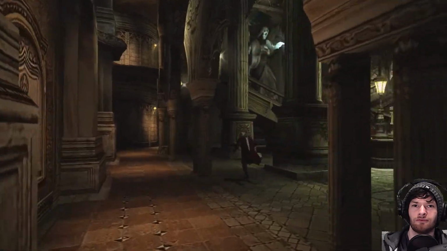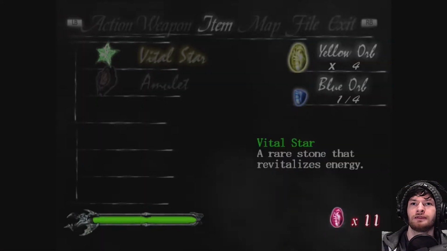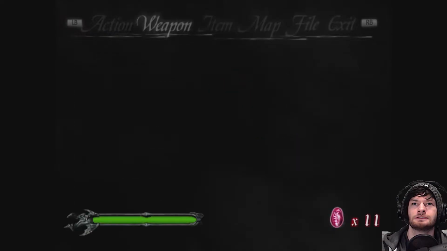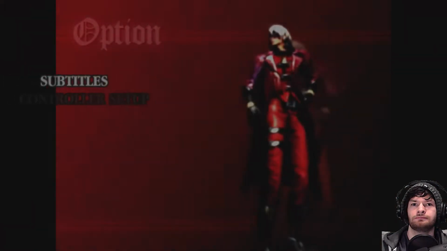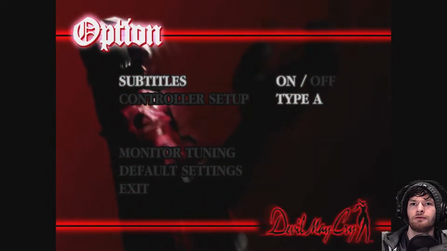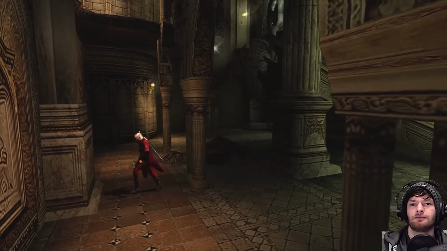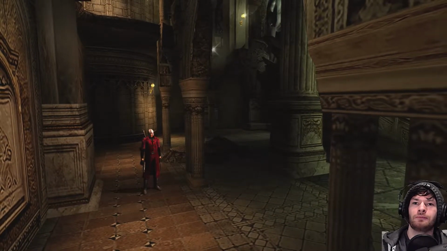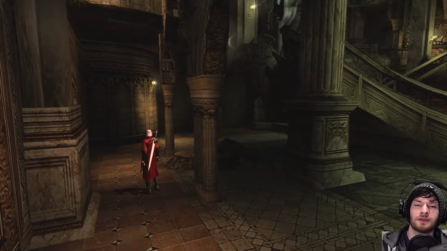So this is a movement tutorial, and it sucks because it doesn't tell you anything. Can I turn subtitles on? Oh, they're all on. Alright. Subtitles suck, I guess. So, one of the things that a lot of people do not know about Devil May Cry is that there is actually a climbing system in the game.